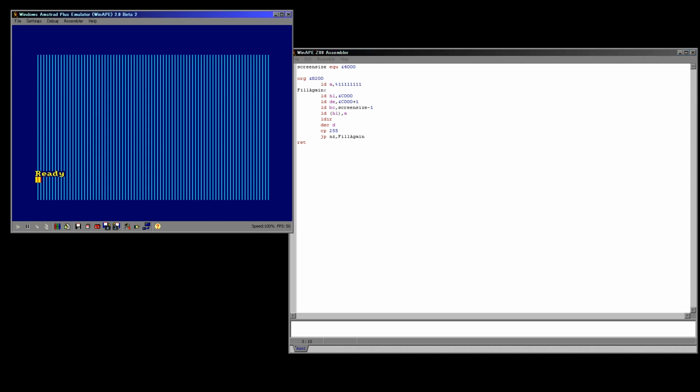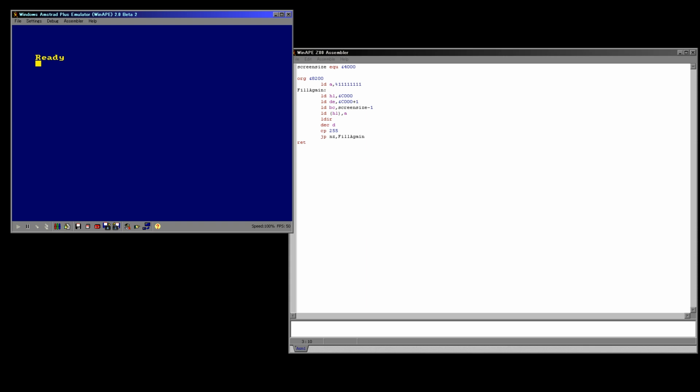Now, for those who aren't familiar with the Amstrad CPC, I will just show you something here. The screen mode we're in here is mode 1, and you can reset it by just typing mode 1. And if we type pen 1, that changes to our first color, which as you can see is yellow. If I type pen 2, you can see it's blue, which if you remember is the color we just filled in. And pen 3 is red. Now there is a pen 0, which is of course the background, which is why you can't see the cursor now. So those are the 4 colors that this screen mode can show.